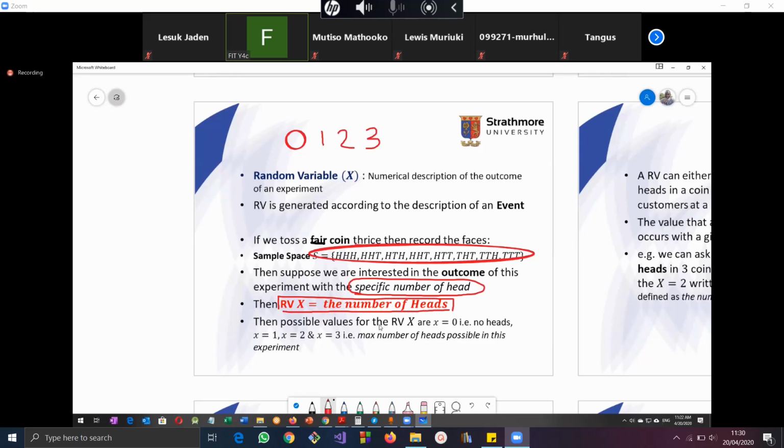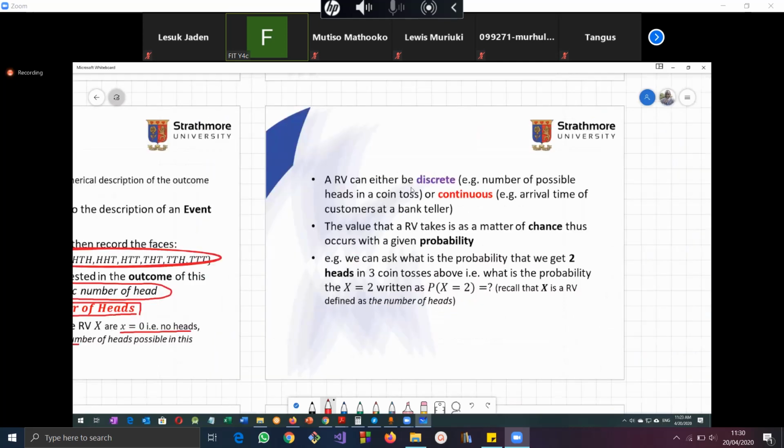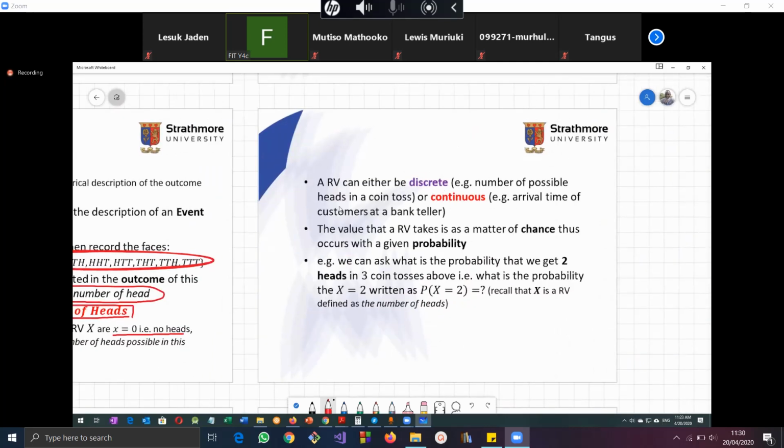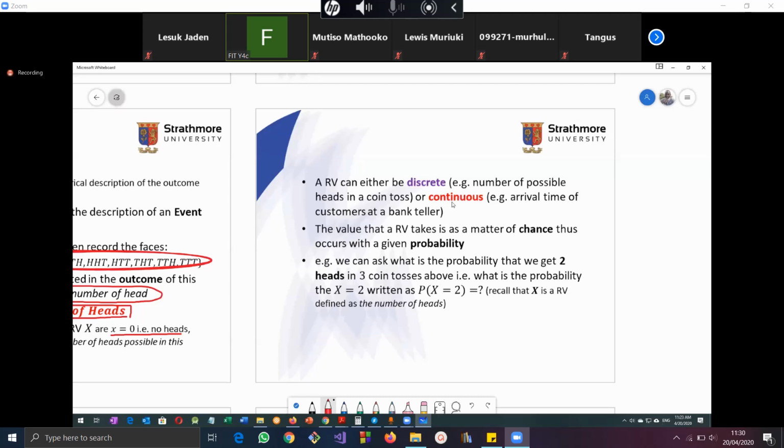So the point for the random variables is that it can take up a value of 0 when you don't get heads in all the 3 tosses, 1, 2, and 3. That's the math. Good. So that's how we define random variables. They take on numbers. These numbers can either be discrete, like what you have seen, countable, or continuous. Continuous are things maybe 2.5, and so on and so forth.